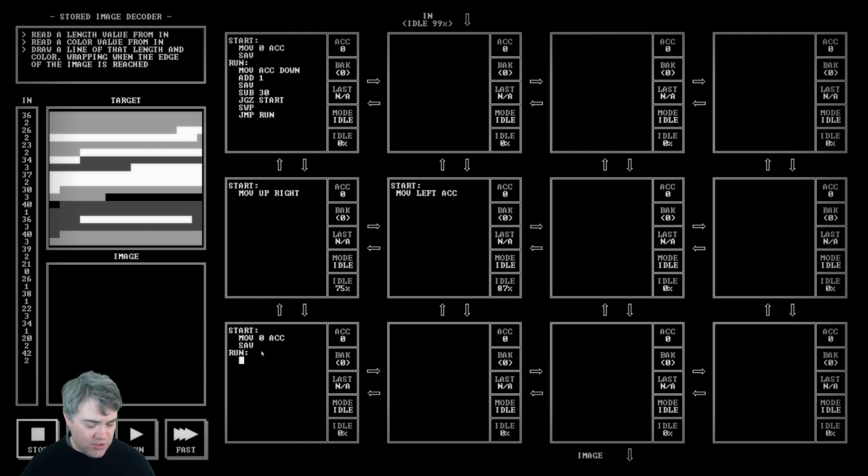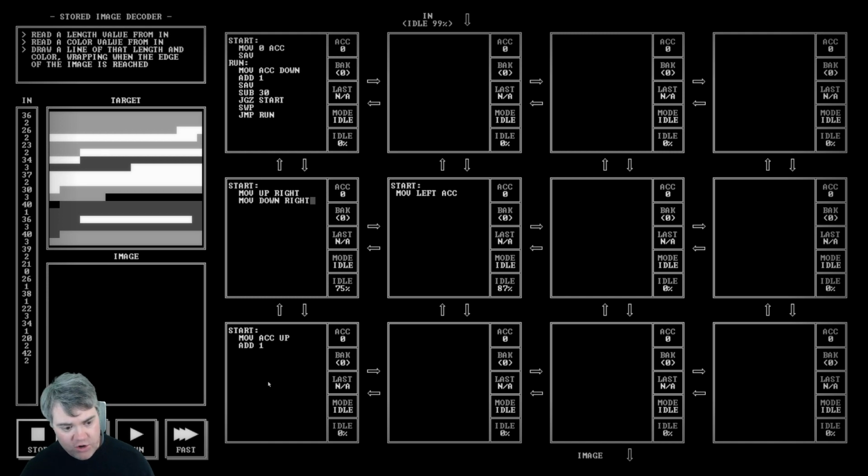And we do, so here we just move 0, so we start with 0. Actually, because of that, this is easier, isn't it? We just move ACC up, add 1, and then we do that. So now we move up right, and then we're going to move down right.